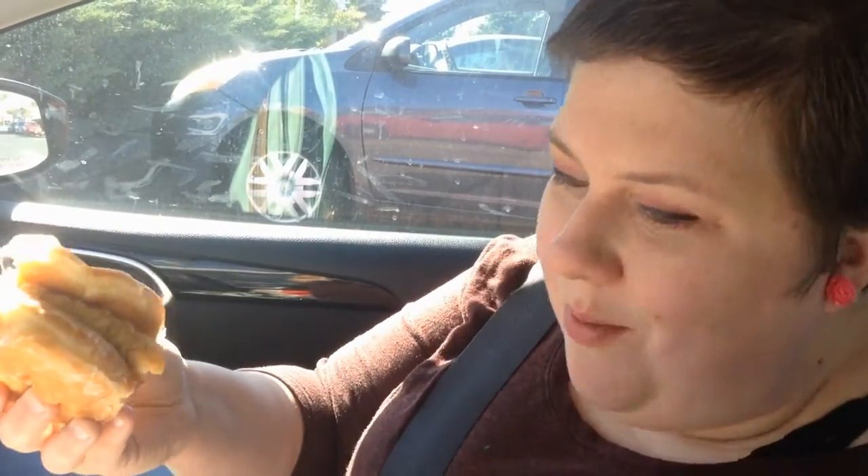Now it's my turn to try this bad boy. Definitely a mouthful. Oh my gosh, that's really good. I was going to say KFC's done good, but it turns out we're the ones that done good — we made this thing! It definitely plays on that sweet and savory thing, like chicken and waffles. They've been doing burgers on donuts for the longest time, but I almost think the chicken works better on the donut than a burger. Oh yeah, I would definitely give this a 10. This is definitely stoner's paradise — or drunk food. Very much drunk food. Either or.